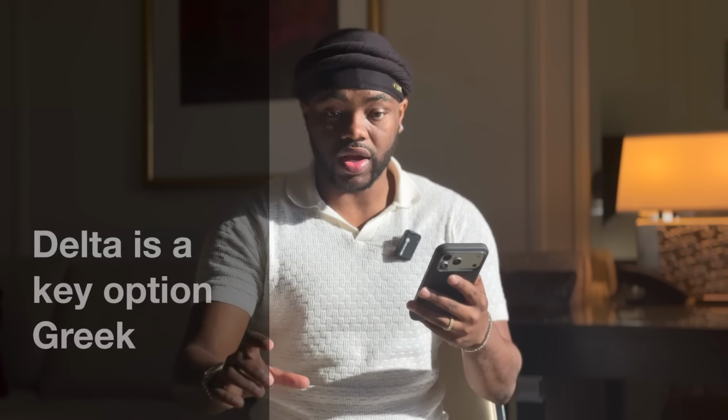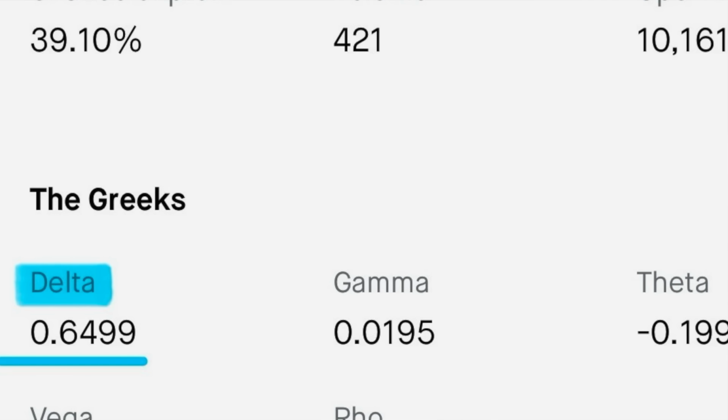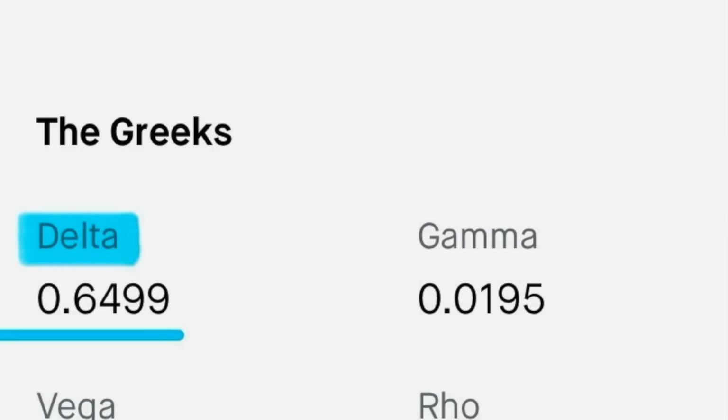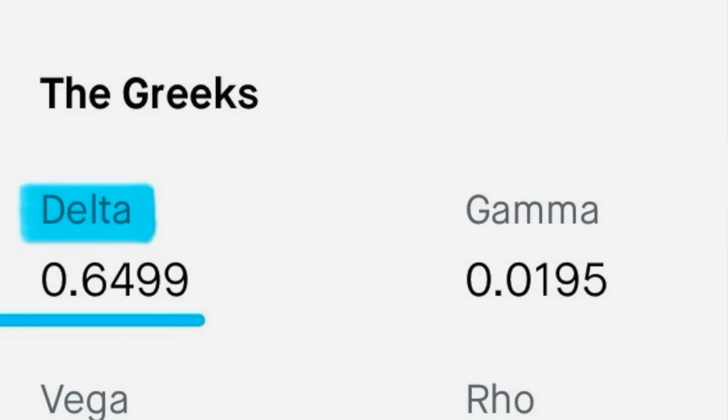Once you open a contract up, all you've got to look for is one thing, and it's called delta. This is an options Greek. When you see delta and it's 0.65, this is telling you in simple terms that you have about a 65% chance of actually making some money on this contract. If you go and look at the OTM contracts, the out of the money contracts, you're going to see that their delta is often very low. You might see a 20% chance. You might see a 10% chance. So when you search for options contracts, you should look for 0.65 or close, to give yourself a little bit of an edge so it's not 50-50.